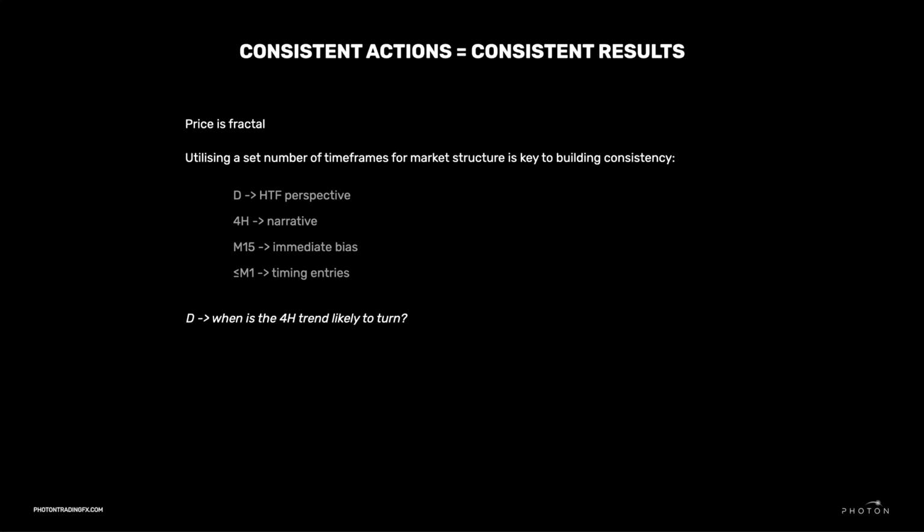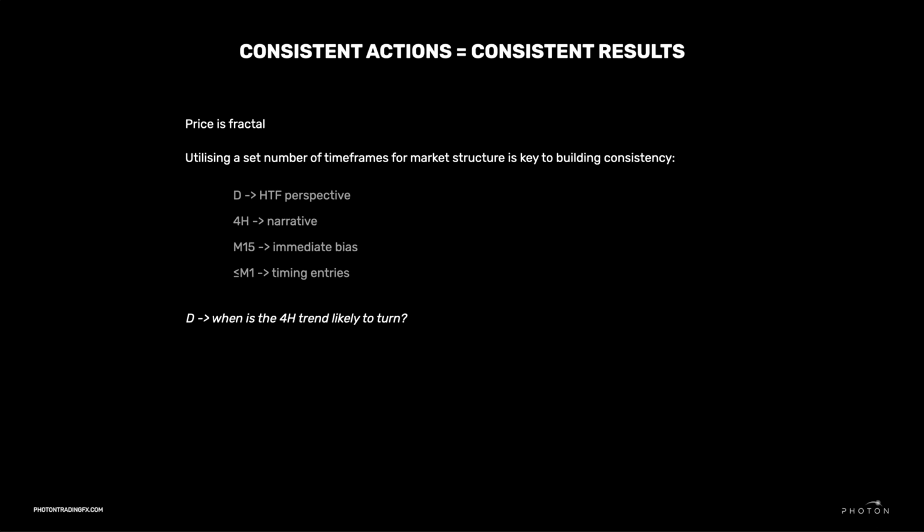So if the daily is on a bullish run, right, and it breaks a daily high to form a higher high, what do we then expect? We expect the daily to pull back, right? So the daily time frame is then telling me that the 4-hour chart is likely and potentially to switch bearish soon, so that the daily chart can then start its pullback, right? But because I'm only expecting just a daily pullback, I can then know that the 4-hour bearish trend is probably not likely to last very long, right? Because it's just a daily pullback.